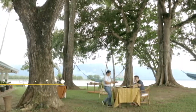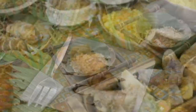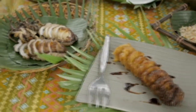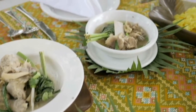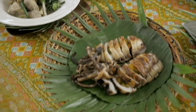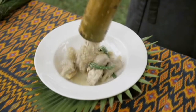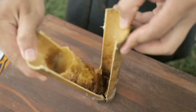Lani Santamaria may be known as Ijo's operations head for leisure and tourism, but I prefer to call her by her other title: a walking encyclopedia of Tagum culture and food. Lani invites me for lunch and tells me to prepare to taste traditional southern dishes. This spread from the menu of the plantation house is curated by Lani herself and executed by Chef Charlie. Every single dish on this table is unfamiliar and completely Filipino. I am loving it.